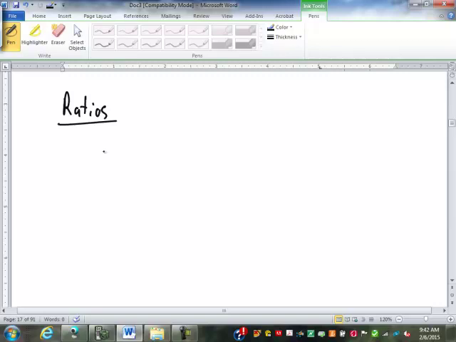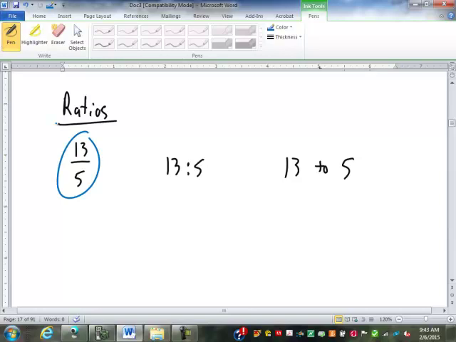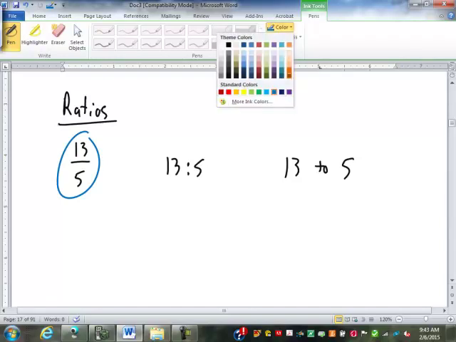I'm going to take a look at the class that's coming in later this afternoon, and I have a ratio of 13 female students to 5 male students in that class. I could write that ratio just like that as a fraction, or I can write it like this with a colon in it, 13:5. Or I could actually write out the word "to" if I wanted to, 13 to 5. Any of those is an acceptable form. I tend to use the fraction form just because there are a lot of things I can do with it in that form that I would do normally with a fraction. There are some exceptions, and let's go over some of that right now.